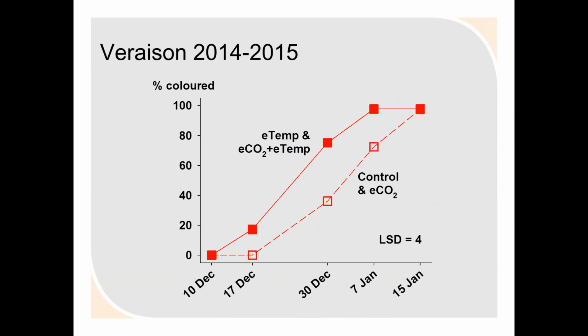This is actually a graphical presentation of the pictures that we've just seen for veraison. What we're seeing is that as veraison starts, it might only be a couple of days difference in when the actual colouring begins in the treatments, but we're seeing a more compact colouring in our elevated temperature treatments. So the actual rate of the colouring is much quicker in our elevated temperature and reaches full colouring before the controls and elevated carbon dioxide treatments. And we see a similar pattern happening with our flowering as well.